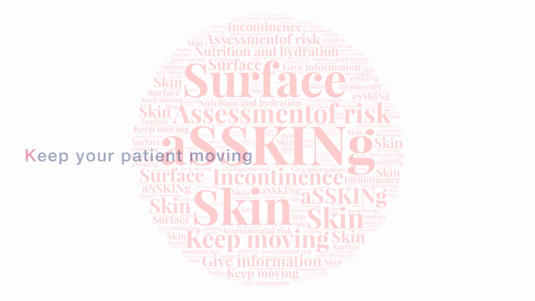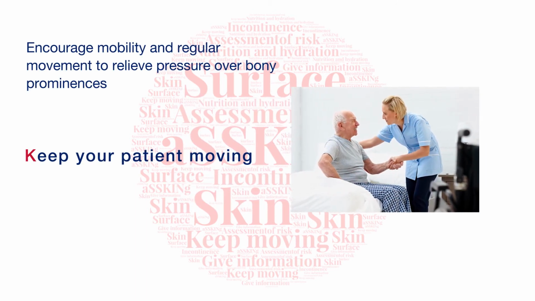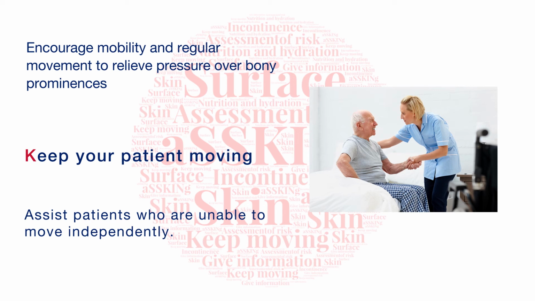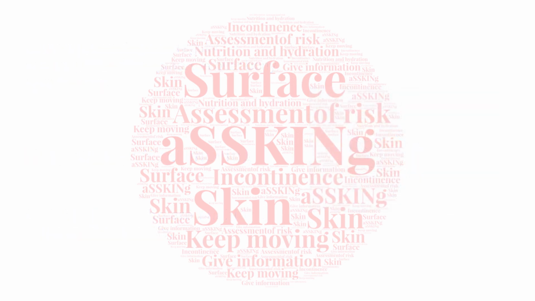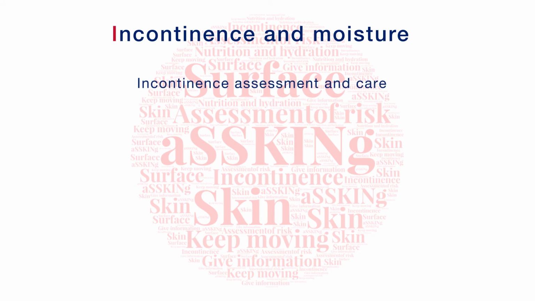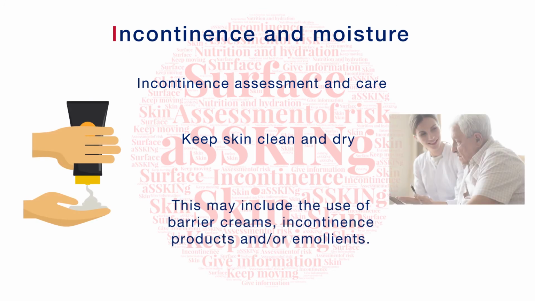It's important to keep our patients moving, so encourage mobility and regular movement to relieve pressure over bony prominences. And also it's important to assist patients who are unable to move independently. Then moving on to I for incontinence assessment and care. It's important that we keep skin clean and dry, and this may include the use of barrier creams, incontinence products and or emollients, but it is key to remember that it's important for a continence assessment to be carried out when necessary.